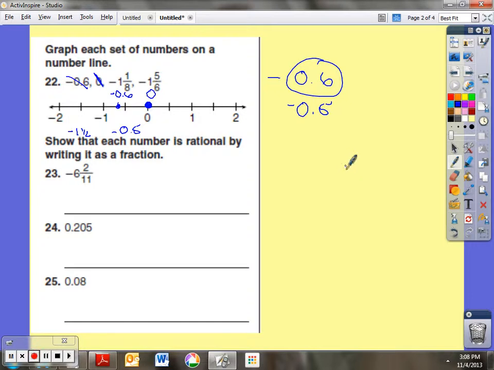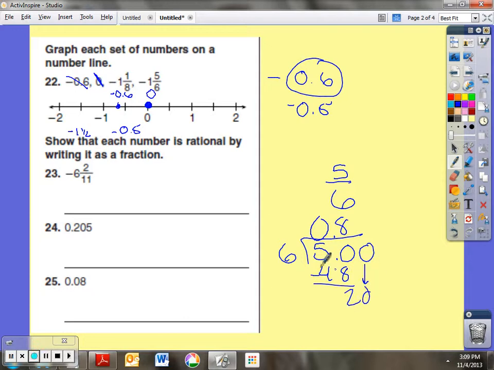Now, I don't know what 5/6 is as a decimal. So I have 5 divided by 6. Throw a decimal point in the quotient. Add 2 zeros. 6 doesn't go into 5. 6 goes into 50 8 times, that gives me 48. I subtract. That's 2. Bring down the 0, 6 goes into 20 3 times. Let's just stop there. So this one is rewritten as negative 1 and 83 hundredths. Well, this is negative 1.5 or negative 1 and 5 tenths.